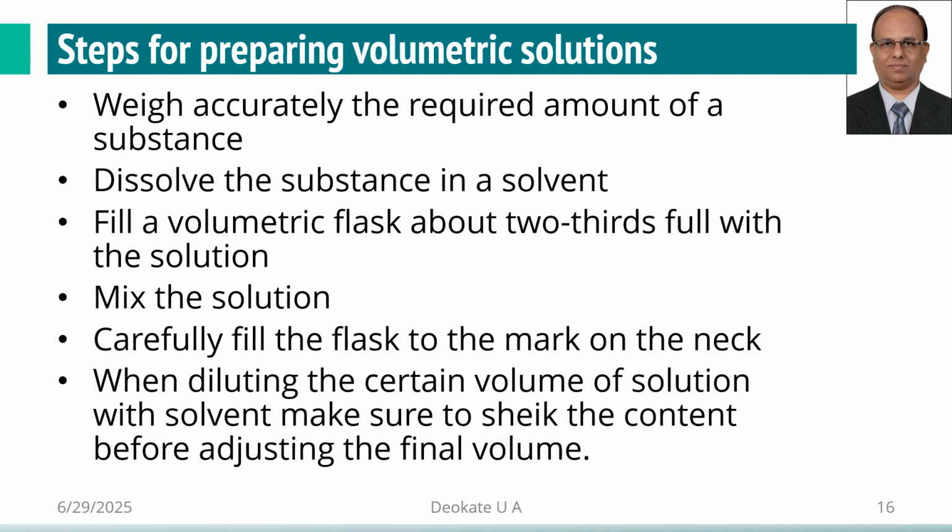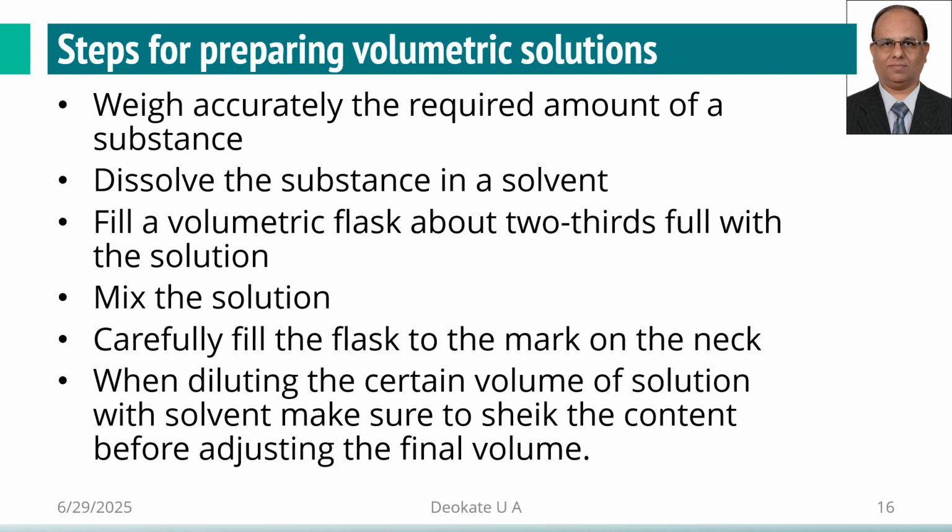In the weight by difference method, we keep the material in a weighing bottle with a lid. Take the initial weight of the bottle, sample and lid, then remove some quantity, and again take the weight. Whatever difference there is between the first weight and the second weight is the exact amount of sample you have withdrawn. So in many standard procedures, the word "accurately about" is written, indicating that you have to use the weight by difference method. So weighing is a very crucial step in the preparation of a solution.